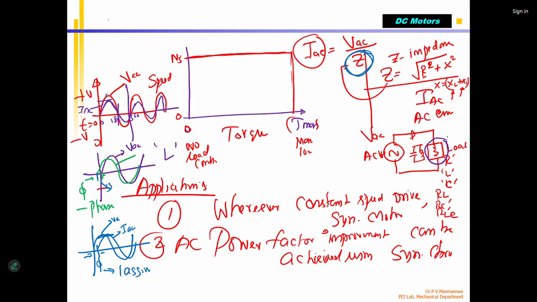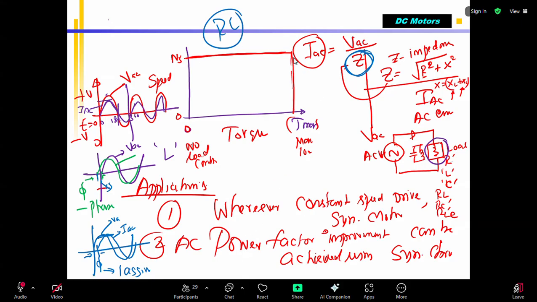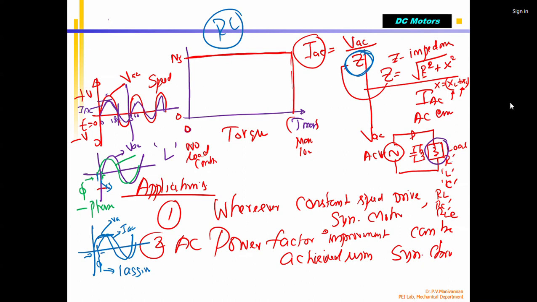But a synchronous motor has a coil, so it has inductance. The coil is made of copper wire, it has resistance, so it is called an RL circuit. Even though it looks like a simple coil, in the motor, the armature coil, rotor coil, stator coil, field coil, all are copper wires. But once a straight wire is wound as a coil, it attains inductance L. And since it is made of some material, copper or aluminum, it has resistance also. So a coil cannot be considered pure inductance. A motor coil should be considered as an RL circuit. Because of that, there will be a phase shift.